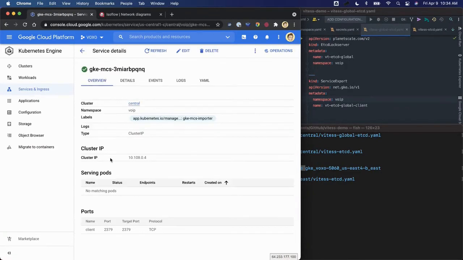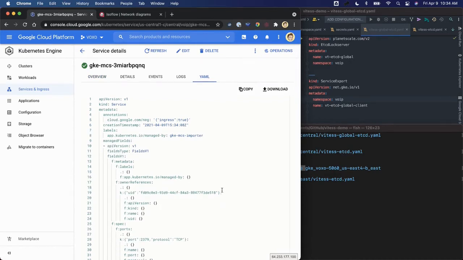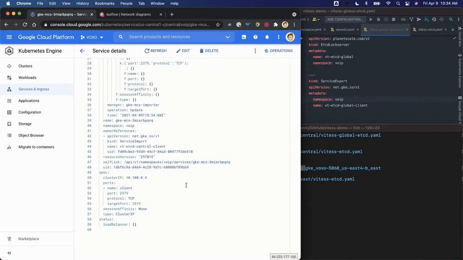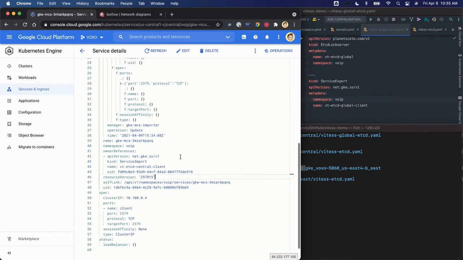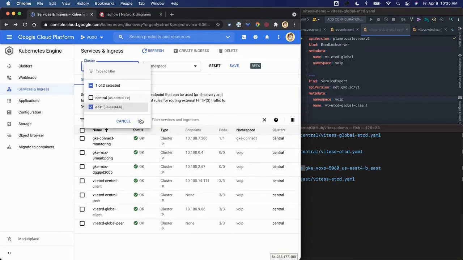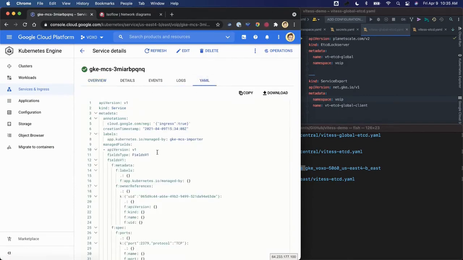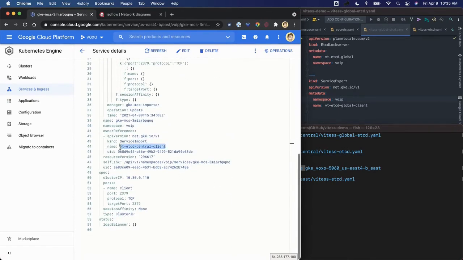But if we look at the YAML, we'll see that this is the service export we've deployed for this service, and this is its IP now, and it's discoverable between both clusters. So if we go to the East cluster, we'll be able to see that these services are also being deployed to the East. Yep. See here.